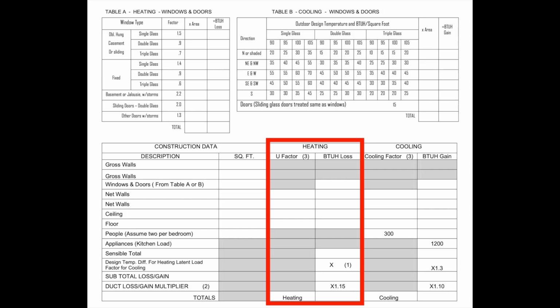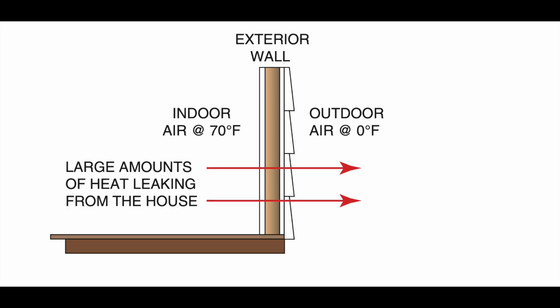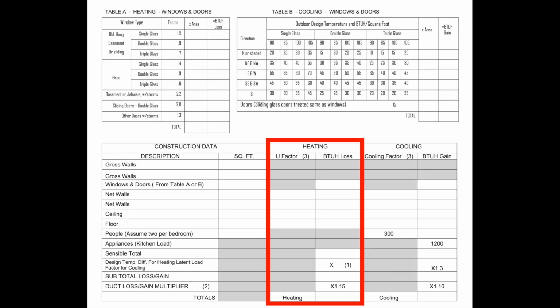Because in the wintertime, we lose heat. If we remember the first law of thermodynamics, heat is always moving from a warmer place to a cooler place. That is just the law that's taking place all the time. Anytime there's a temperature difference, heat will always move from a warmer place to a cooler place. So once we calculate everything for heat loss, now we need to size heating equipment to replace that heat in the home.